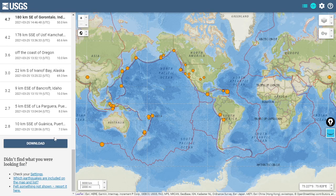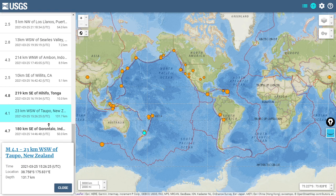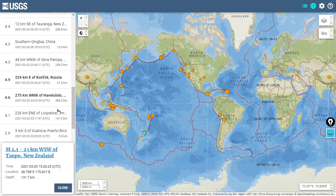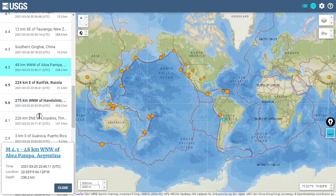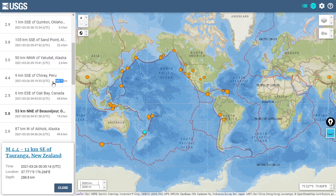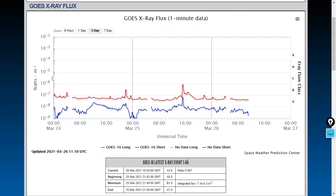Let's check the earthquake rundown over the past 24 hours. No major quakes. A deep quake at New Zealand of a 4.1 magnitude. A deep quake at Japan of 4.3 magnitude. A deep quake at Tonga of 4.6 magnitude at over 400 kilometers. A deep quake at Argentina. A deep quake at New Zealand. So quite a few deep quakes there, folks. Whether that has predictive value or not, I'm unconvinced. There's also a 4.4 at Peru at 147 kilometers in the past 24 hours. Again, no major quakes. And we see a Fijian quake here at over 570 kilometers, a 4.5 magnitude, coming in a couple of hours ago.